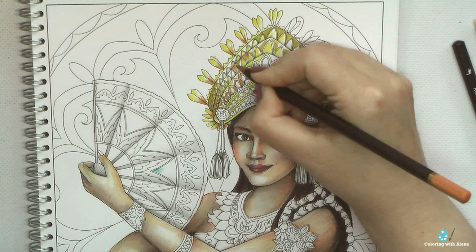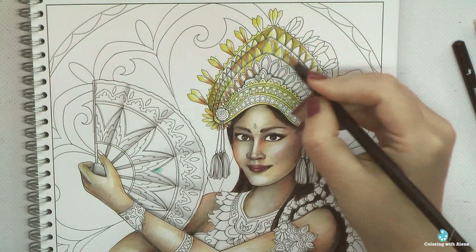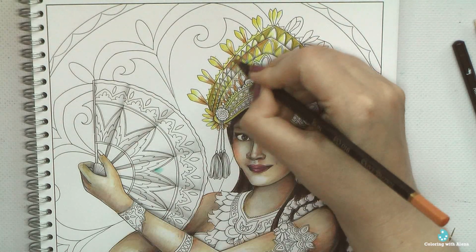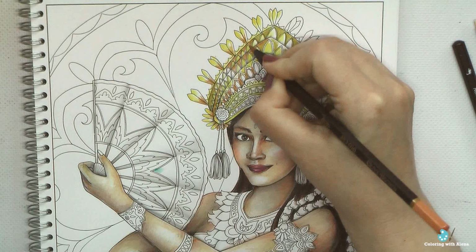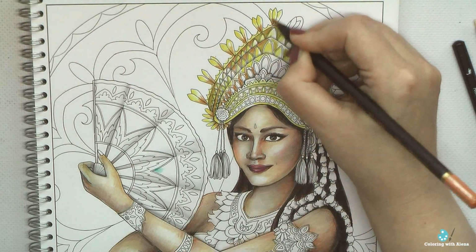I'm quite satisfied with how the final picture looked, and I'm also happy that the picture didn't have to wait a long time to be finished, that I managed to finish it in January.